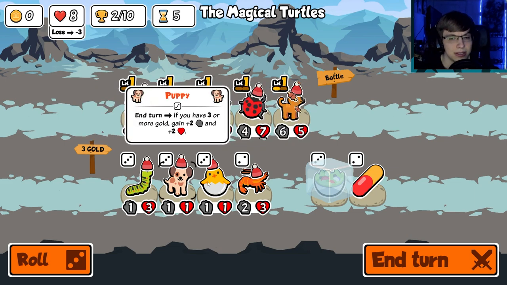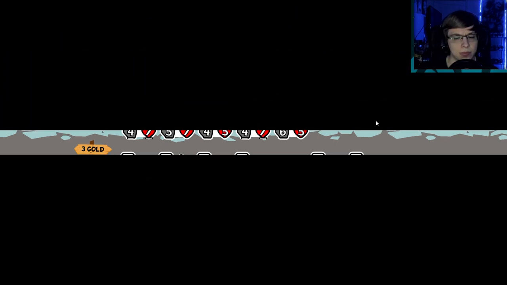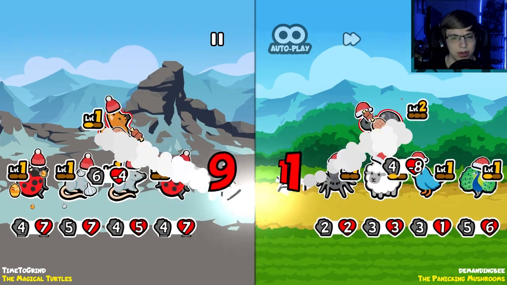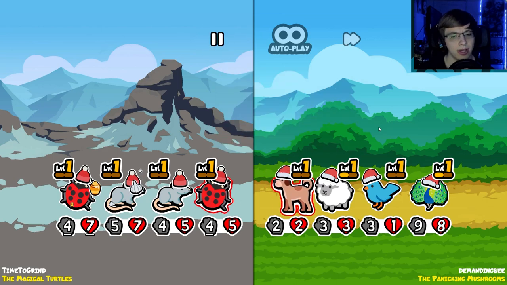Nah. I don't think we commit to, like, the gold thing. I don't think we commit to that. Okay. They don't look too strong. I mean, I don't want to overestimate. Oh, 4/2. Oh, and on the peacock? Oh, okay. It's a summon build.